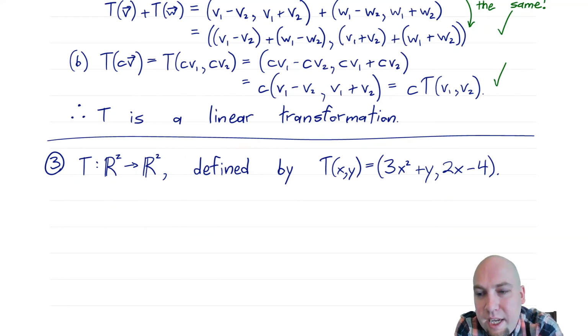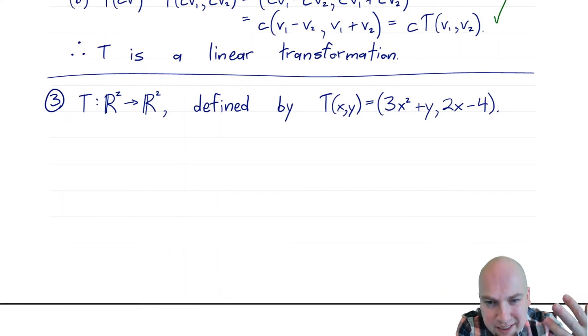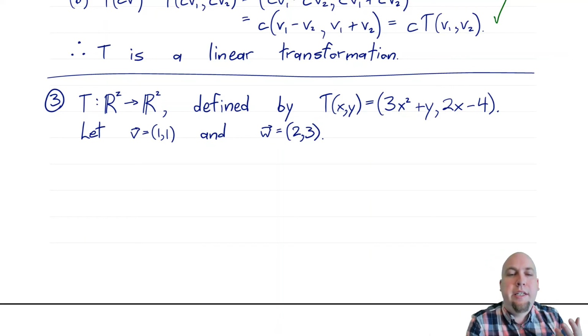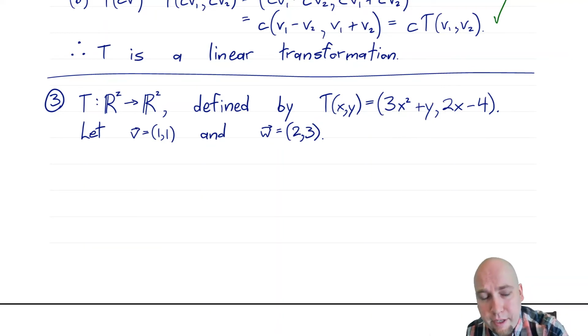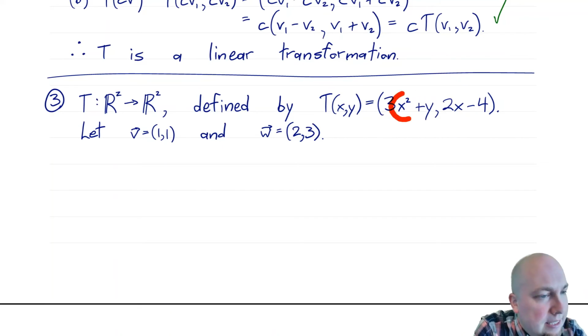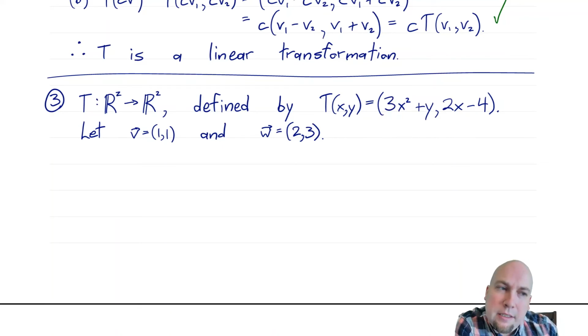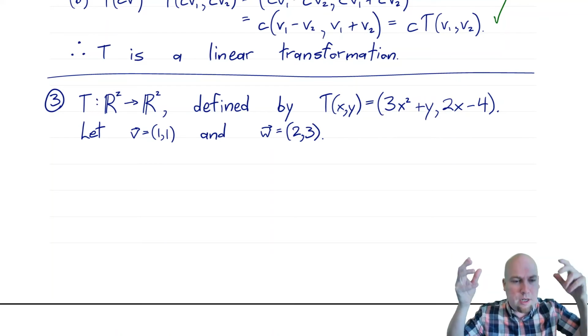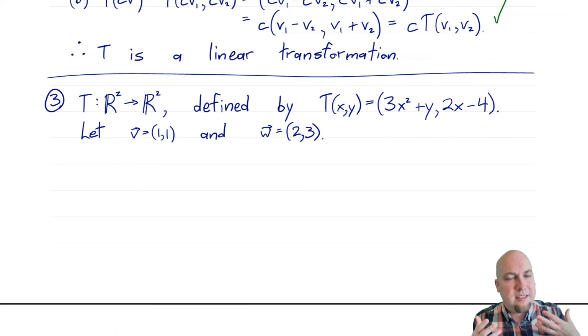Does it satisfy those 2 extra properties that basically say that it's nice, something that we can study with linear algebra? For this one, very naively, I just look at this x squared, and that makes me a little antsy. Because when I see that x squared, I'm not thinking linear. That doesn't feel like a linear thing. That's a quadratic. If I was to graph just x squared, that's a parabola. So it doesn't feel linear in a sense.